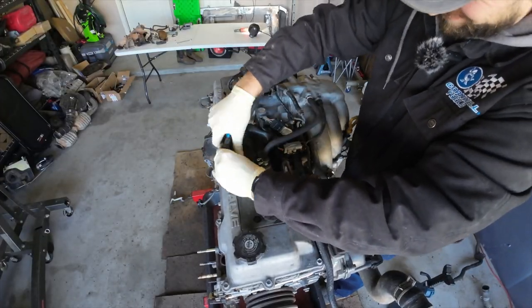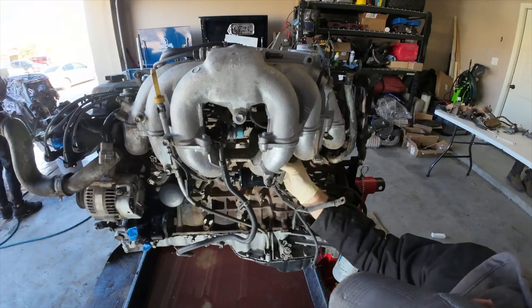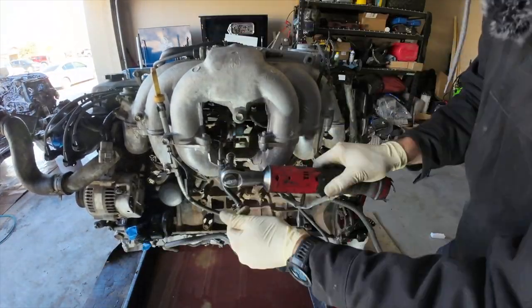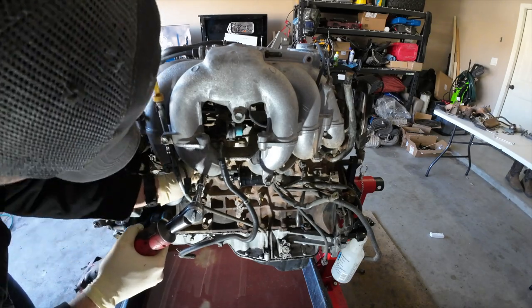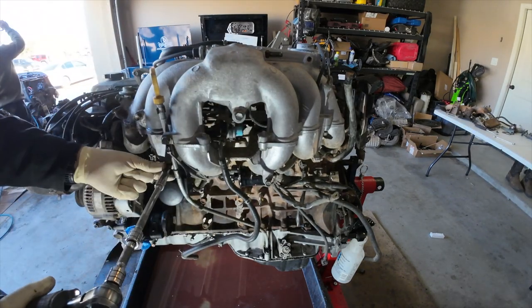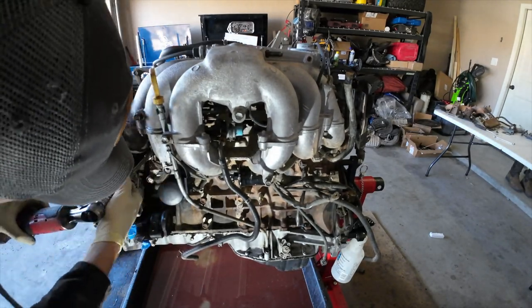Now we're going to start with disassembling the top half. So I'm going to get all the PCV lines off of here, as well as the intake manifold, all of these bolts for the intake manifold, all of the sensor connectors behind here. So there's a lot connected to this entire manifold. It took me a little bit to actually find everything that was connected to it, and then of course remove everything. But eventually we do get this off of here.